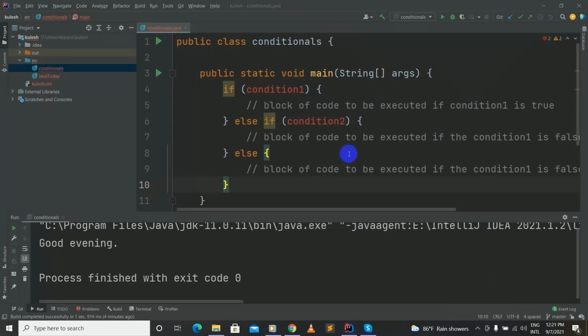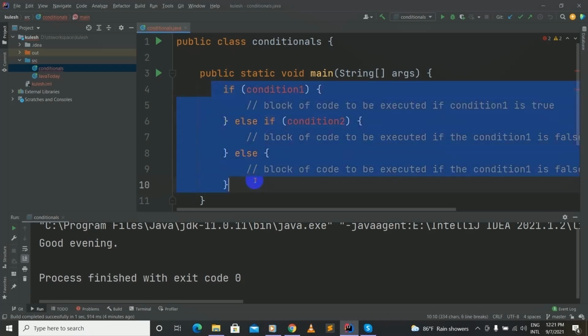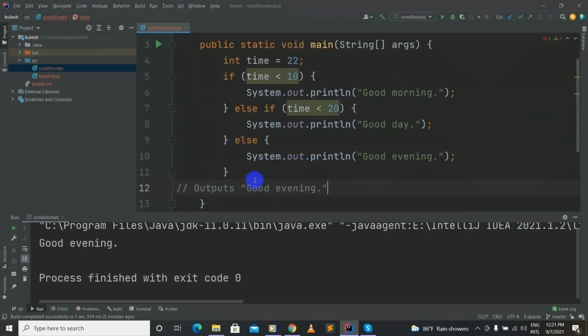To learn this further, let's have an example code inside our main method. We'll have an if else condition statement. This is the statement that I will be explaining to you from right now. In this example, we have given an int time which is equal to 22, and we have checked if time is lesser than 10, or else if time is lesser than 20, or else, which will print good evening.